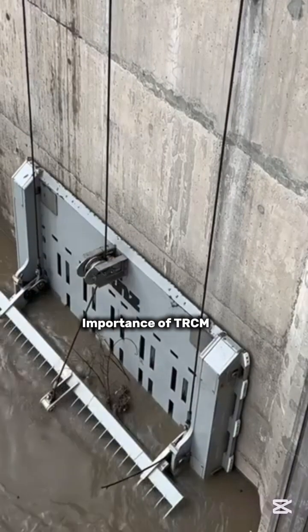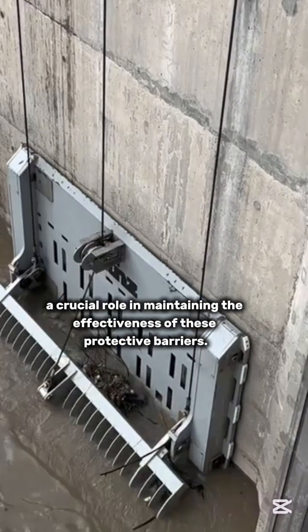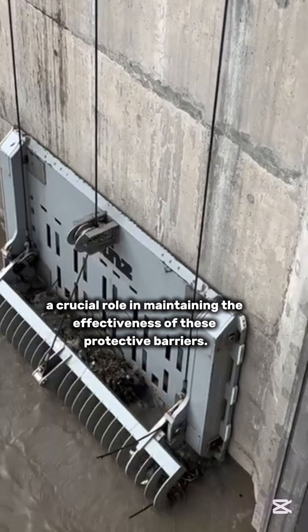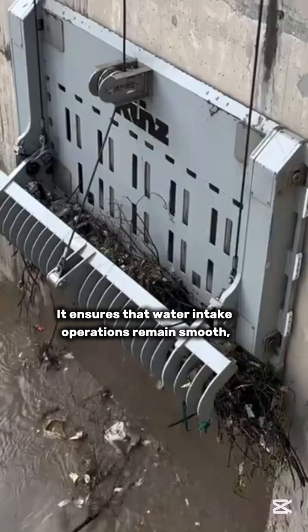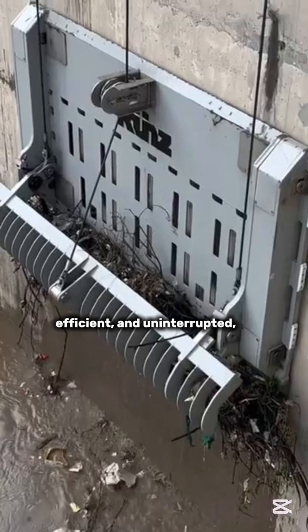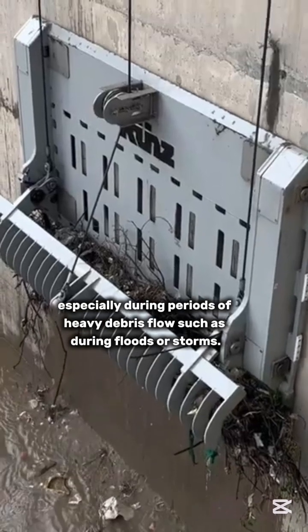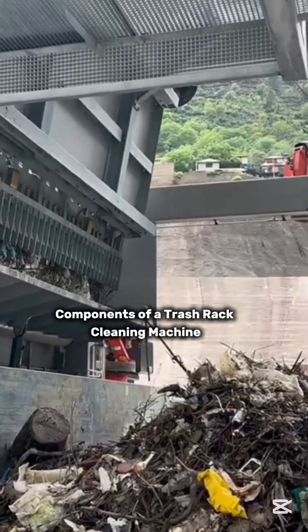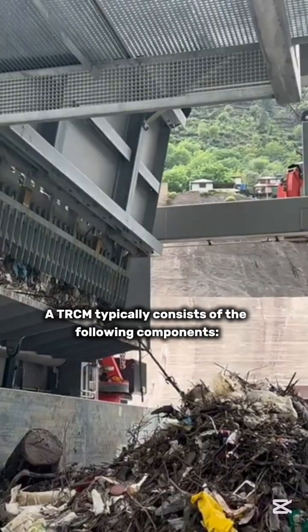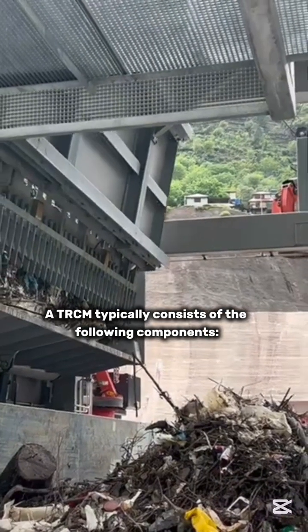Importance of TRCM. The trash rack cleaning machine plays a crucial role in maintaining the effectiveness of these protective barriers. It ensures that water intake operations remain smooth, efficient, and uninterrupted, especially during periods of heavy debris flow such as during floods or storms. Components of a trash rack cleaning machine. A TRCM typically consists of the following components.